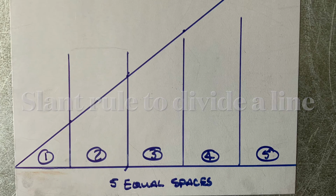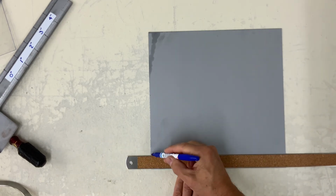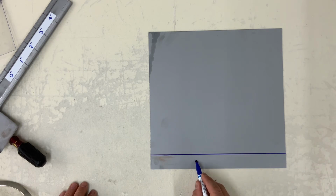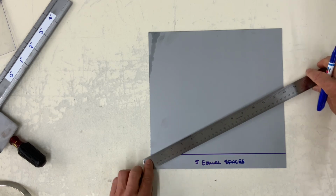Now I'm going to use the slant rule method to divide a line into equal spaces. Let me start by drawing a line. And let's say we want to divide this line into 5 equal spaces. It can be any number of spaces, but I've just chosen 5.